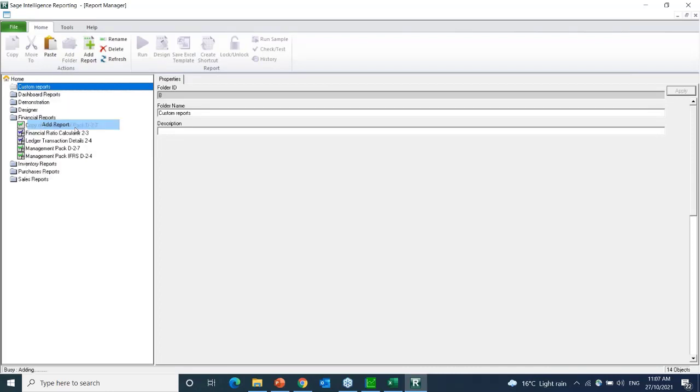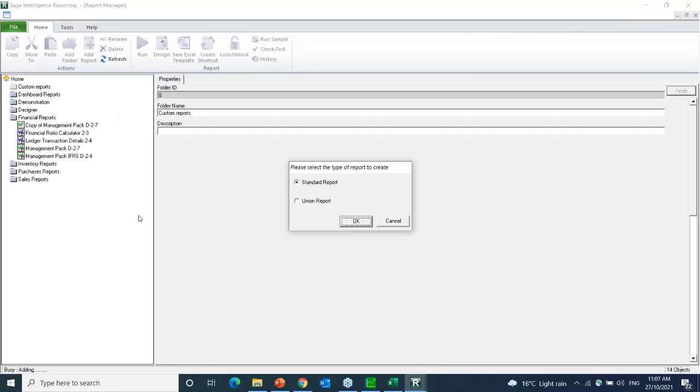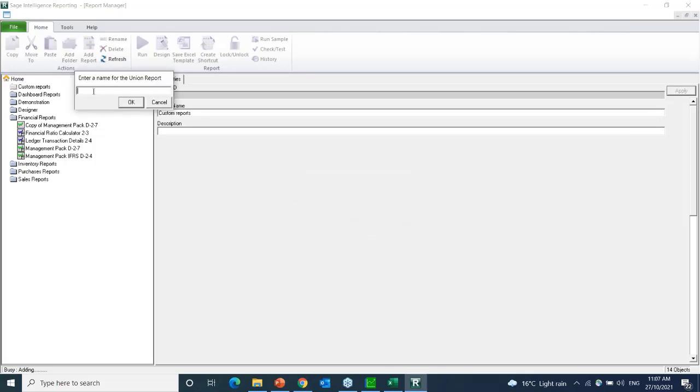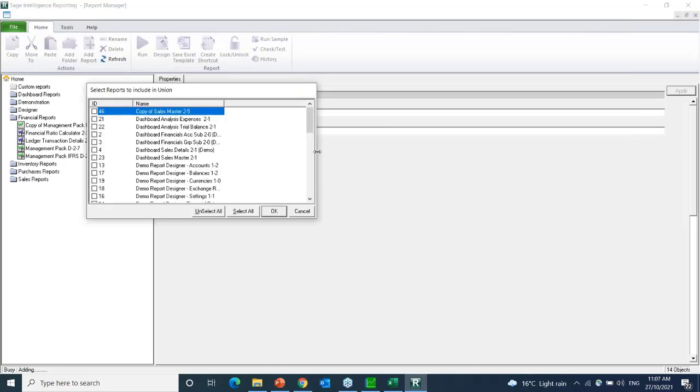But in this case, so you would have the report open in Excel. And when you add the report, this is where you're going to add a description and where you're going to say standard or union. Okay, so I do actually remember this. In this case, when you go union report, you're going to enter the name. And then you're going to select it from the list. So actually, in response to the person who said, if you have this all on one page, can you do it? Yeah, you can. Here you've got your sales master, you can say your income statement, you can say your balance sheet. So guys, here it's going to select reports to add, and then you just click on OK, and you follow it that way.